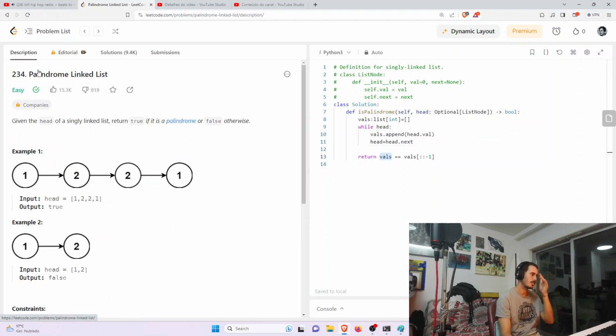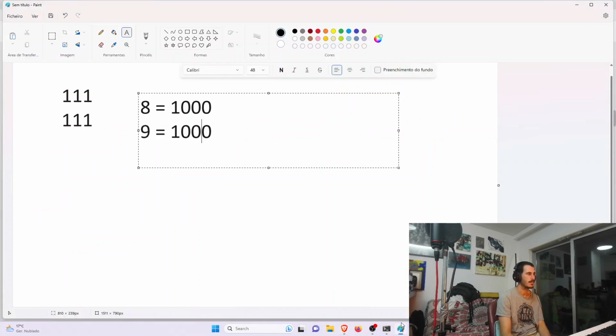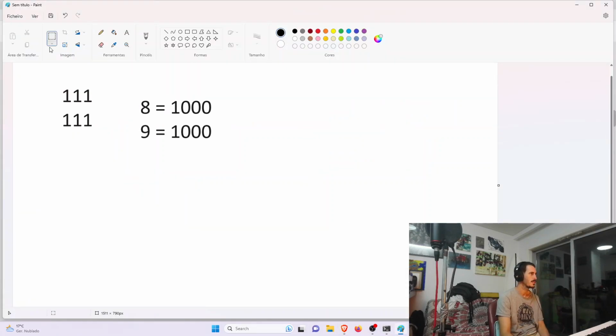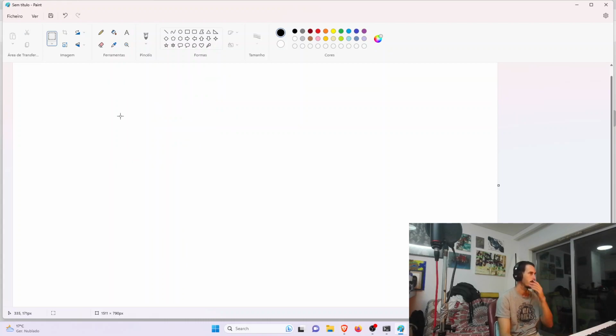So there's one strategy. I'm going to go to Paint to explain it to you. I was doing some research and I learned this from watching other solutions.